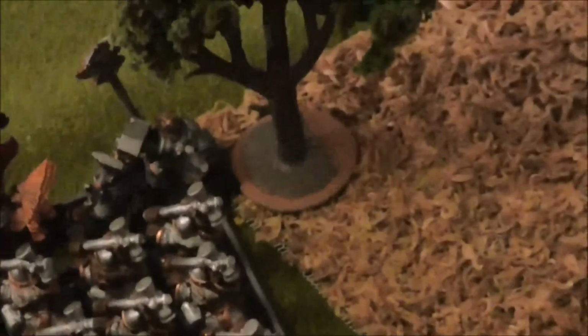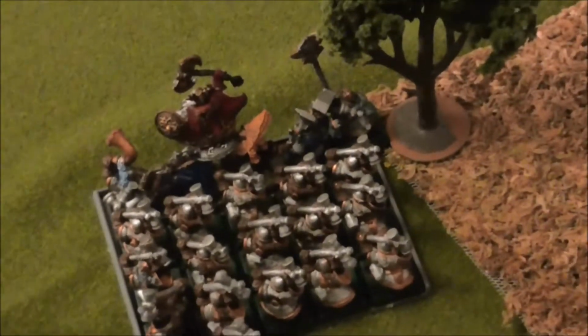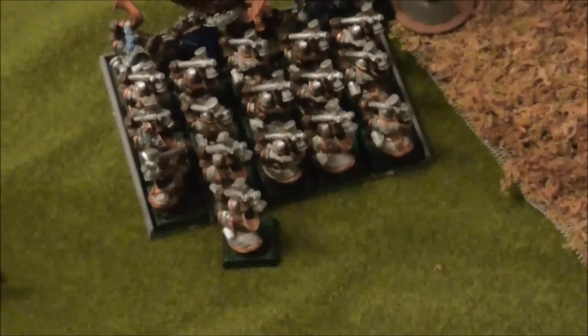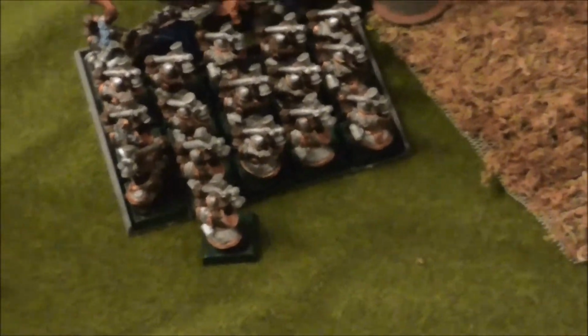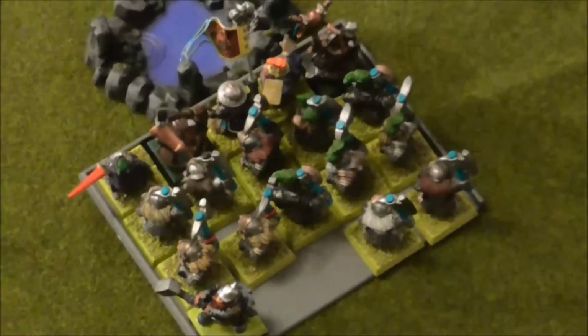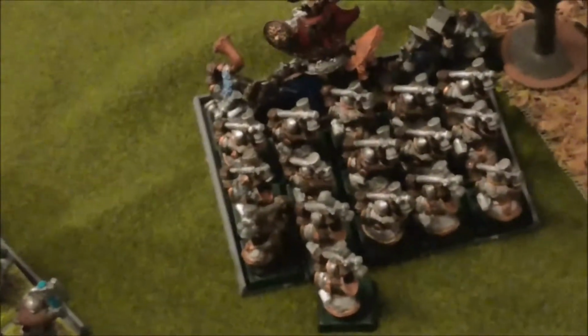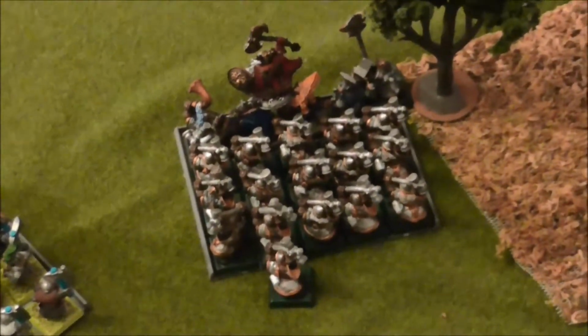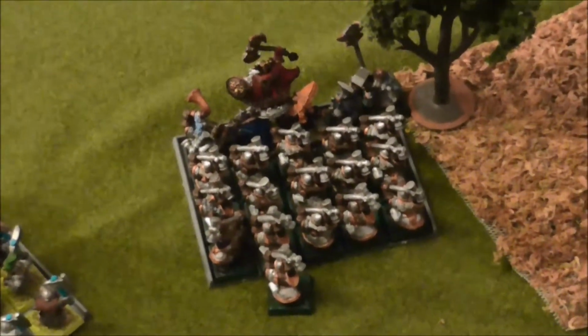So the level 2 Wizard managed to cast Tree Singing pretty much on this forest here, which I'm just barely in, so I took 2d6 strength 4 hits. I got some lucky rolls on my side, and I managed to only lose one of the hammers. He then proceeded to fire chain lightning at my longbeards, actually no, at my hammers, but she wasn't able to make the casting cost, and rolled three 1s for magic, so that pretty much took care of that.